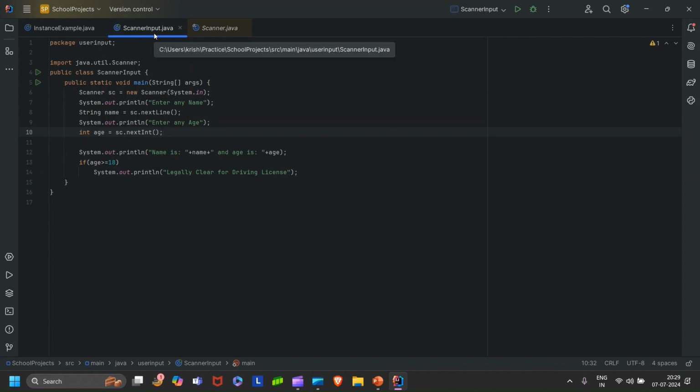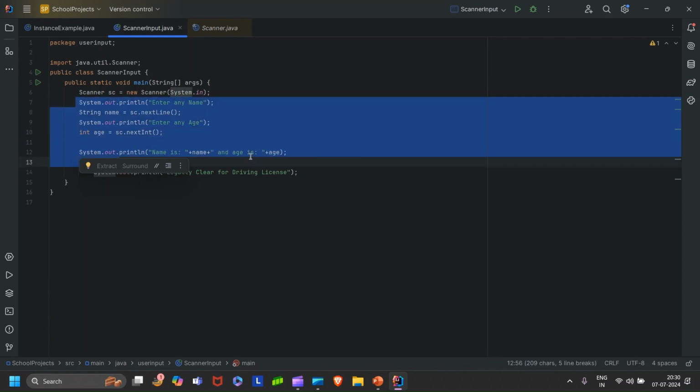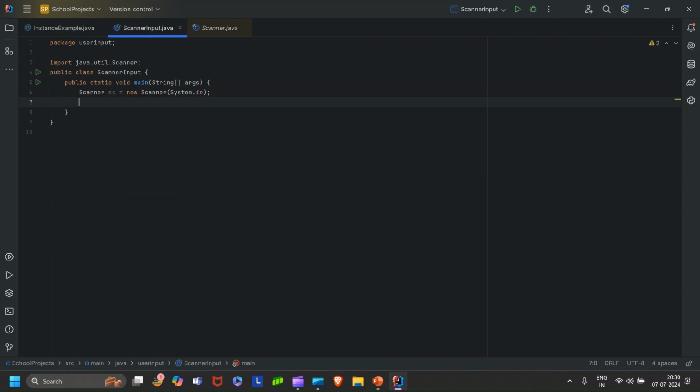This is about user input in Java. Now, there are more compact ways in which you can go about taking user inputs in different variables, and I'll show you some, starting with the char data type.